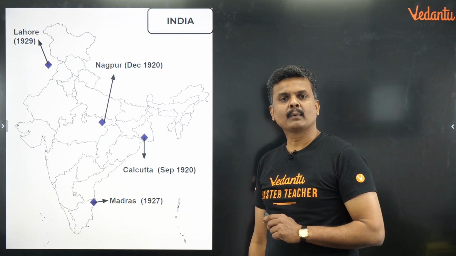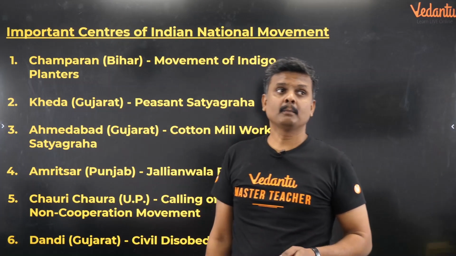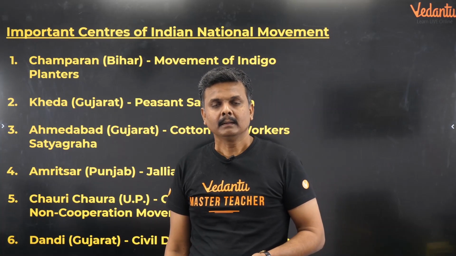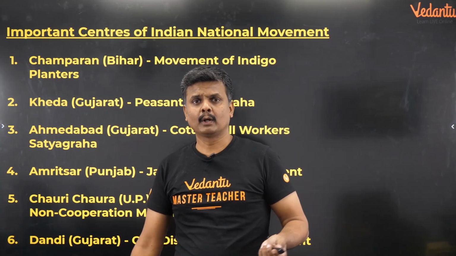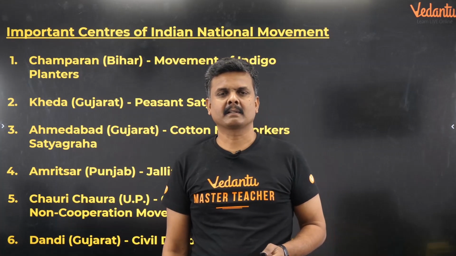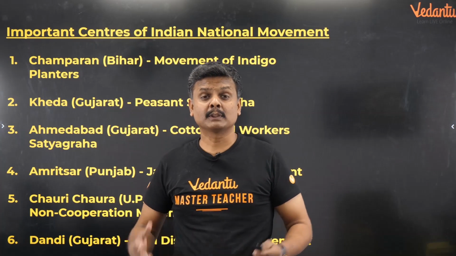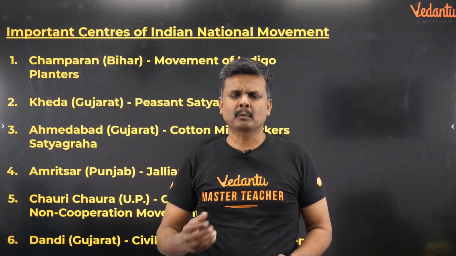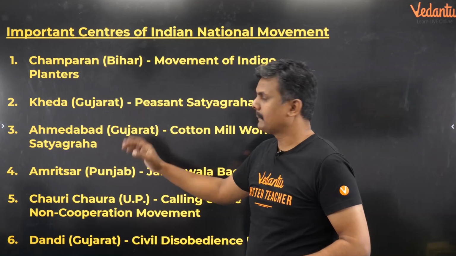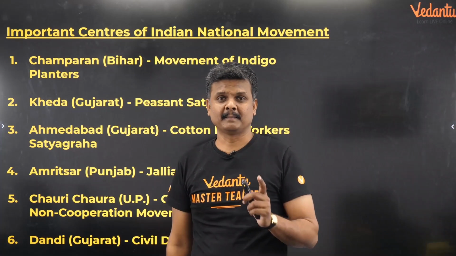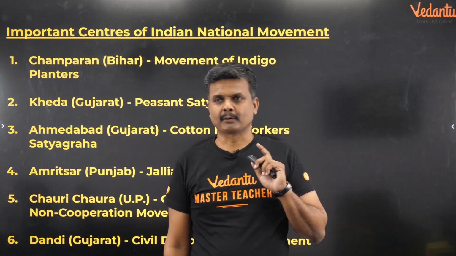Okay? Now let's look at a few more movements and how the map is important for those movements. The Champaran Movement, okay, the indigo planters, the protest that they had. Champaran is in Bihar, guys. We all know that. And then the Kheda Movement, peasants, that was a very, very sad thing. Their crops failed, climate also played havoc. There was plague everywhere and they started fighting. They could not pay the taxes. Kheda Movement, right? So, Kheda is in Gujarat. Then Ahmedabad, again Ahmedabad, the cotton mill satyagraha. Okay, the cotton mill satyagraha that happened in Ahmedabad, Gujarat, of course.